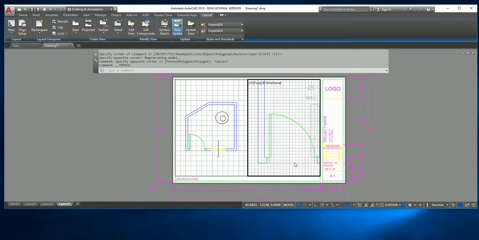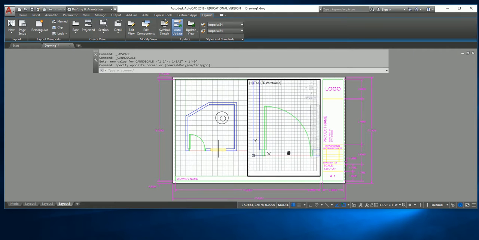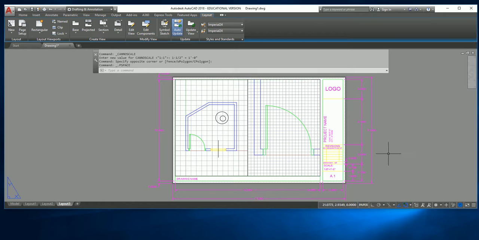So I could do like 1.5. If I had to show a detail of the door a little more or whatever. I've seen drawings where there's like 24 viewports on one, if they have a lot of different structural details. So you're not limited to one.